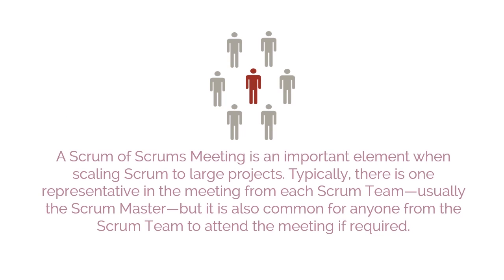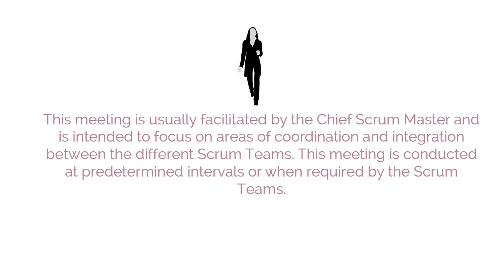But it is also common for anyone from the Scrum team to attend the meeting if required. This meeting is usually facilitated by the Chief Scrum Master and is intended to focus on areas of coordination and integration between different Scrum teams. This meeting is conducted at predetermined intervals or when required by the Scrum teams.